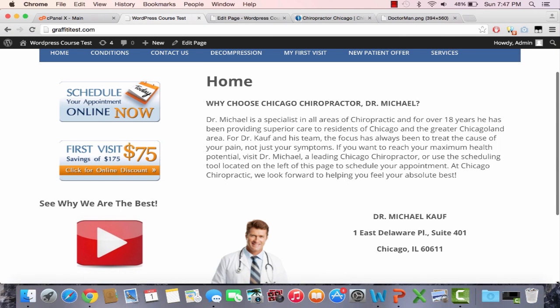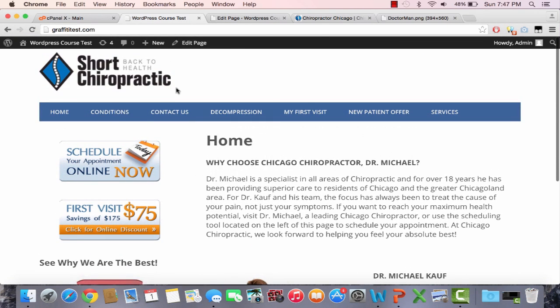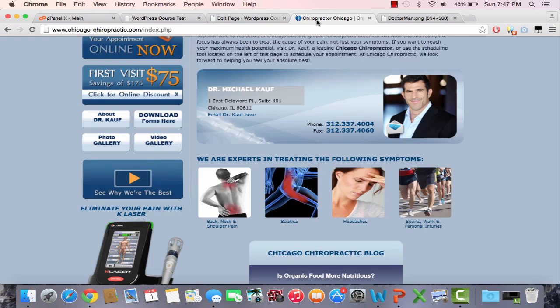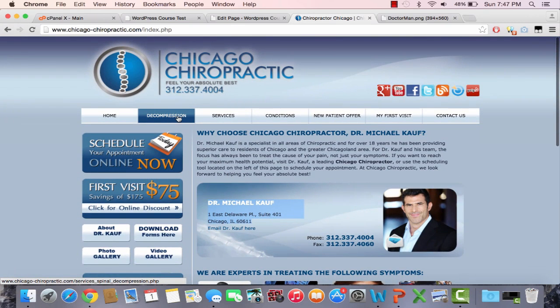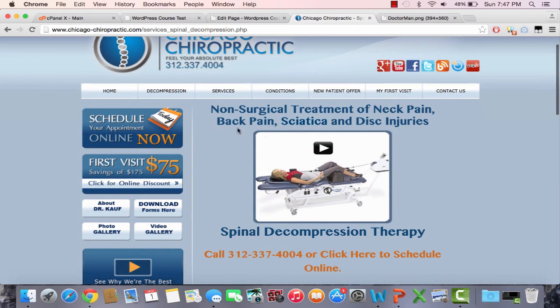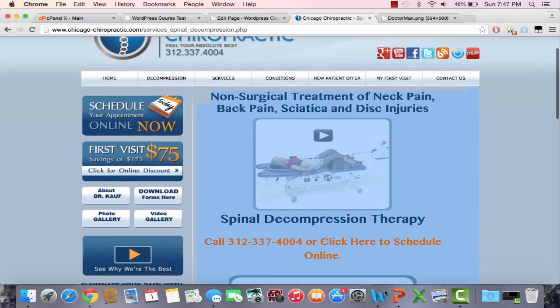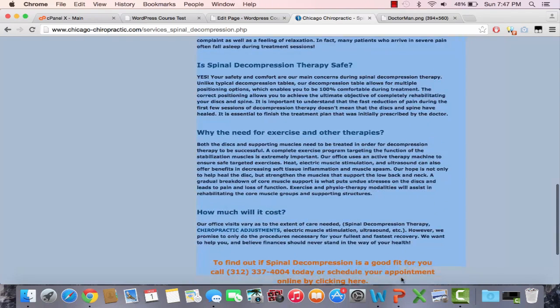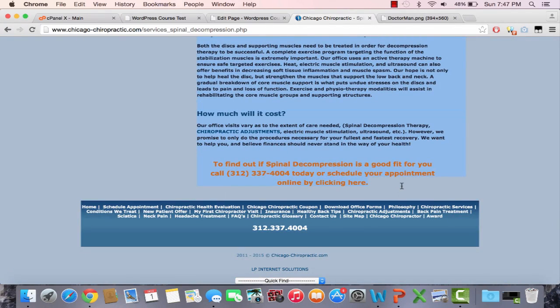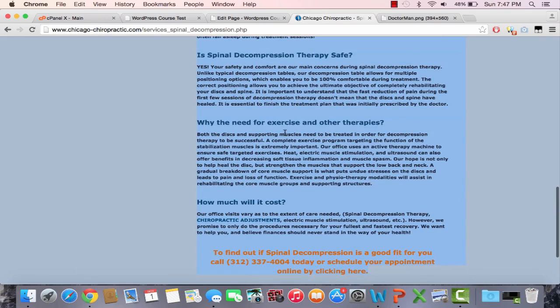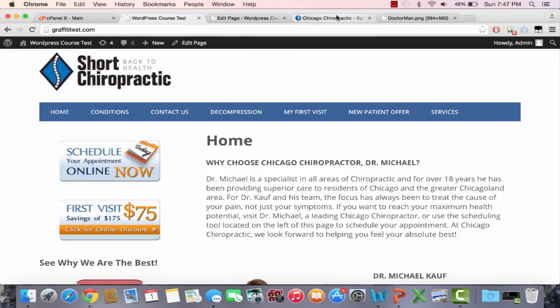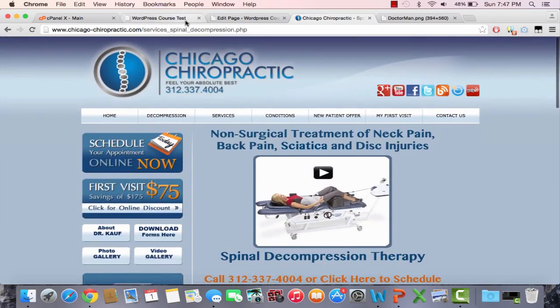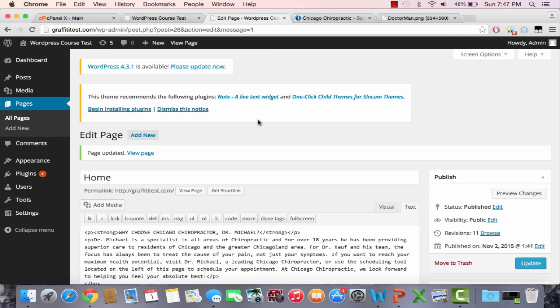And then I'm going to go ahead and just copy and paste the content for the rest of the pages. So the next one he has is decompression. I'm going to copy and paste all this. And again, you just have to rewrite this or get someone to write it. It's not that hard, guys. I'm not doing it for the sake of this video because it'll be hours upon hours of me writing content, which is pretty boring for you guys.